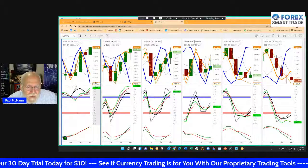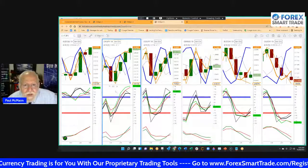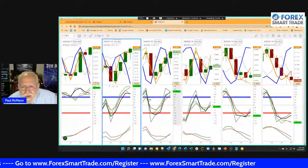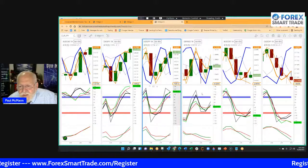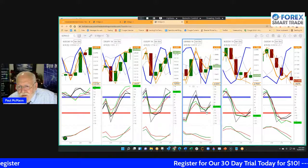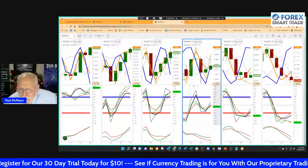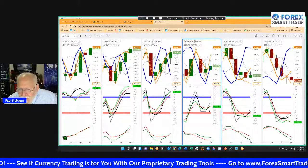Overbought. We've got conflict between the majors and minors. Majors going up, minors going down. Swiss franc, yen, again conflict. Majors going up, minors going down. Euro, yen, overbought, still going up. Pound, Australian dollar, it's kind of turned in the middle of the channel, so it never really got oversold. We don't really have a good double cross here, even though it's not quite halfway.